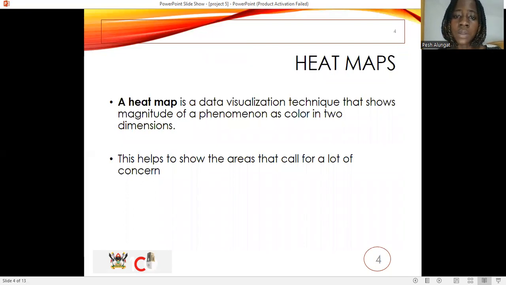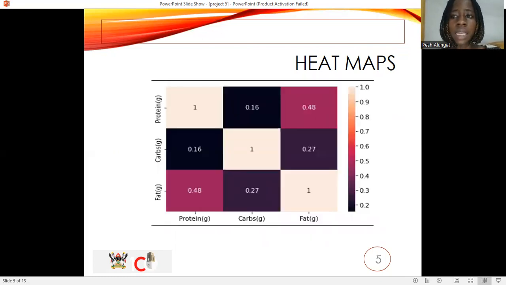A heat map is a visualization technique that shows magnitude of a phenomenon as color in 2 dimensions, and this helps to show the areas that call for a lot of concern. So simply, as you can see in our illustration, this is a heat map. It shows the given nutrients in our data set and their concentration, meaning that in this data set, we were comparing a vegan diet type.